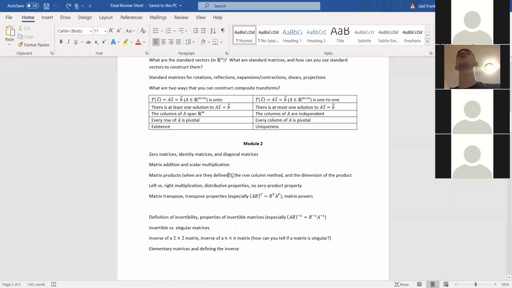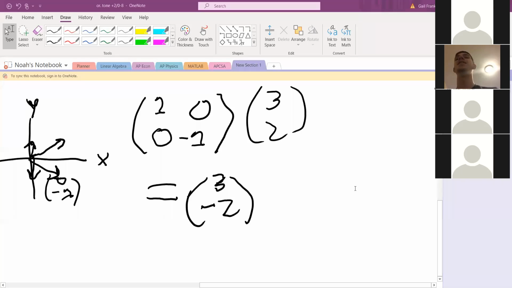And I'll actually show you a neat trick I use for multiplying matrices that can speed up hand calculations. To be honest, I use MATLAB to do most of my matrix multiplications, but yeah, let me show you it. It's pretty simple, but I really like it. It really helps.